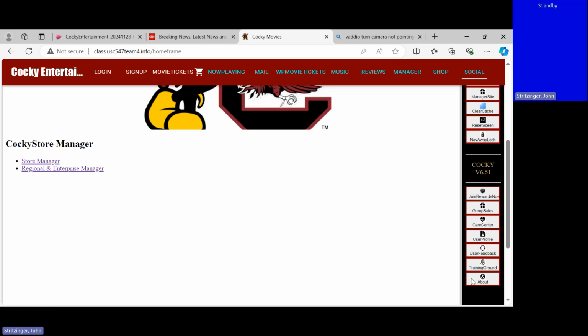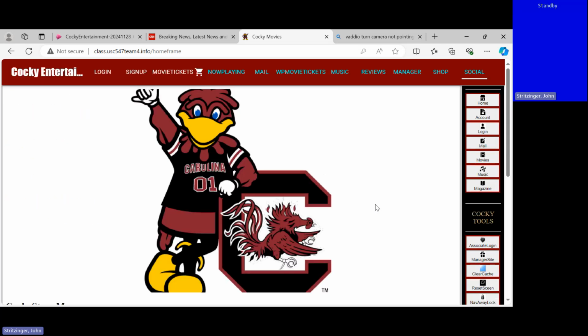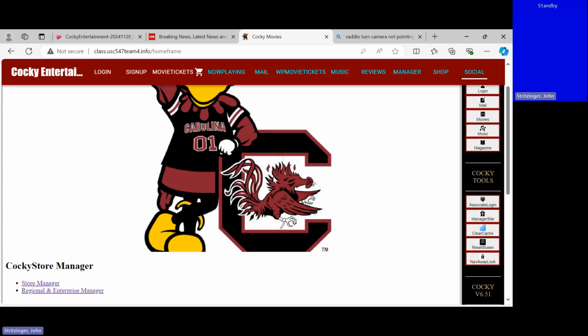And then there's some other functions here. These all work. They just go back to WordPress pages right now. So user profile, user feedback, training ground, etc. So all of those things are there. And I have a working menu system, and I built 1, 2, 3, 4, 5, 6, 7, 8 modules. And there's 2 modules in the manager. So I built 9. They've built 3 so far, and I laid out the project.